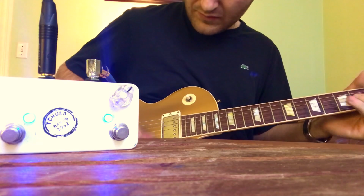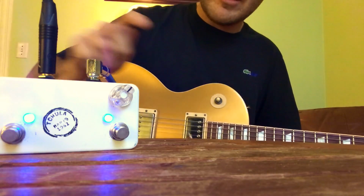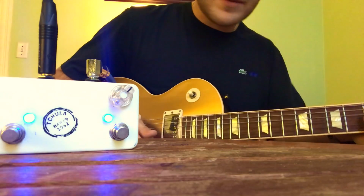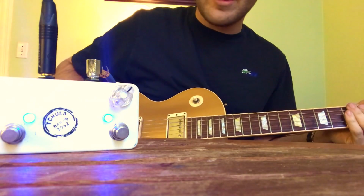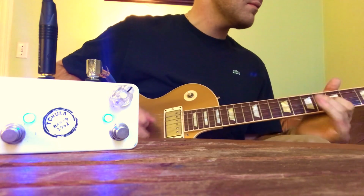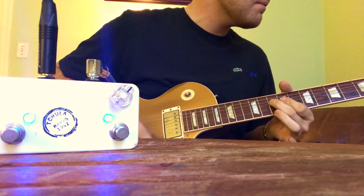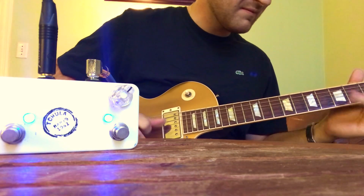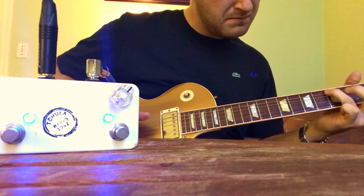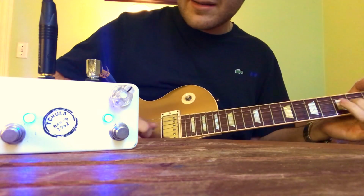Middle. This is actually one of the only pedals where I love using the middle position, just because it adds something to where it fattens it up. Even out of phase.